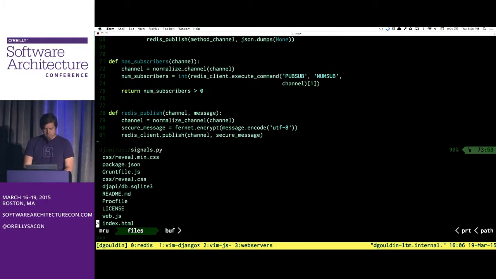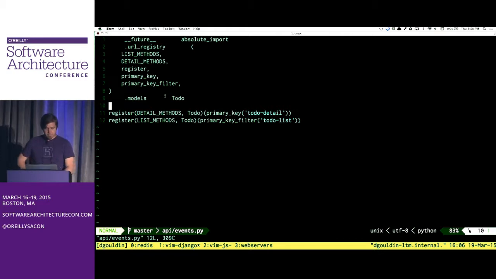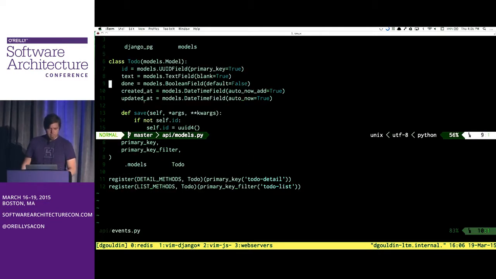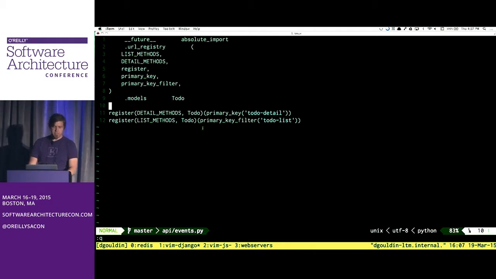So let's jump over to our registry. For this example, I made the models as simple as I possibly could. So we have this like to-do list sort of thing with some text and whether it's done or not. It's just a single model. So the URL registry is sufficiently general enough to be able to express pretty much any URL that you want to. But in this case, we're just registering detail methods, which are put, patch, and delete, though we're not really using patch.